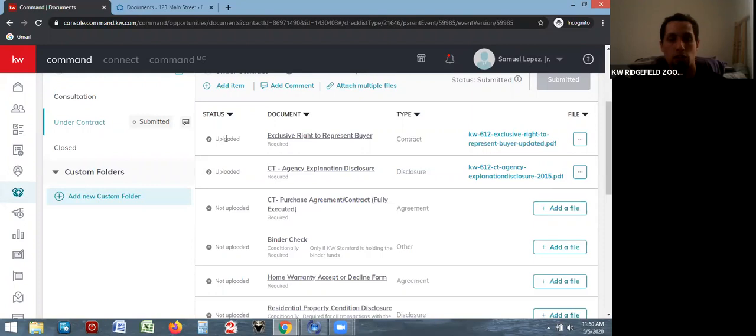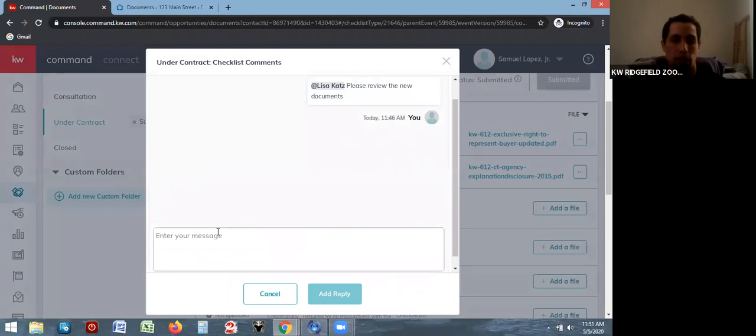If it's returned, there should be a little text bubble icon that you can hover over, like this icon here. It would appear here, and if you hover over it, it'll tell you what your MCA said was wrong with the document. Maybe it was missing a signature, or some part of it wasn't filled out properly. Those notes will appear there if it was returned. If it was approved, there's going to be no box there. And if there's anything you need to say to your MCA, you can always use the add comment box or buttons. This is your chat window between you and whoever's doing compliance in your office.